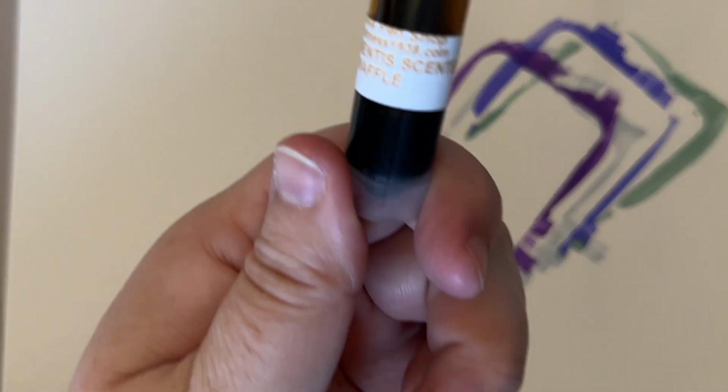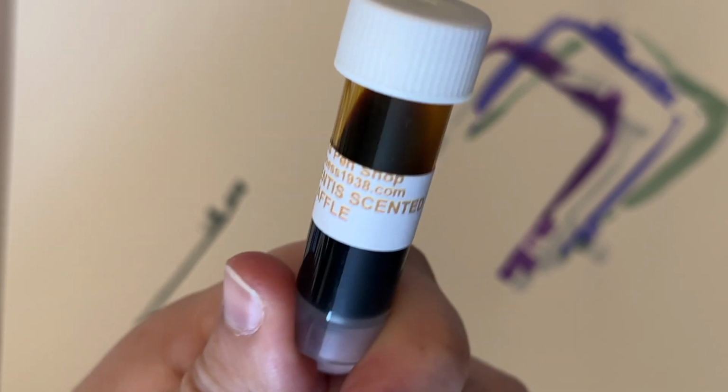Yeah, I have a sample of De Atramentis Waffle. It's scented ink. I got it as an inside joke with a friend, I've had it sitting around forever.